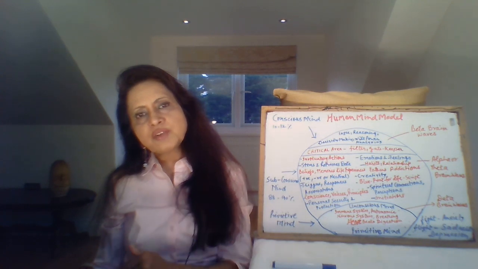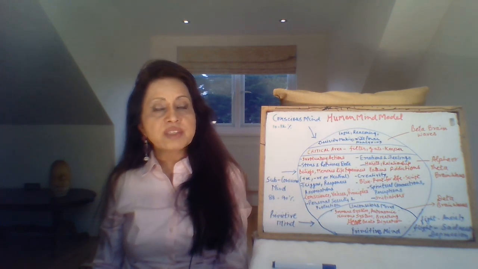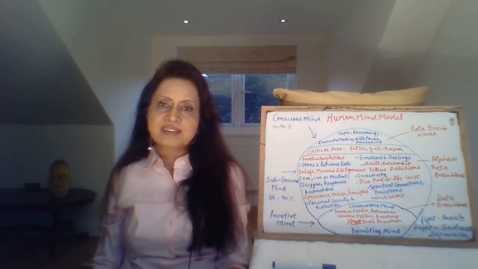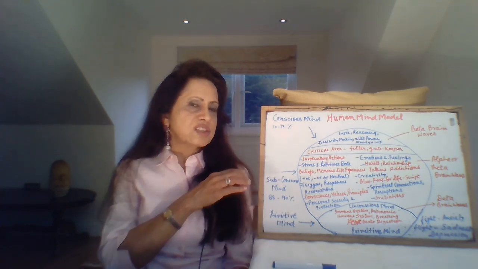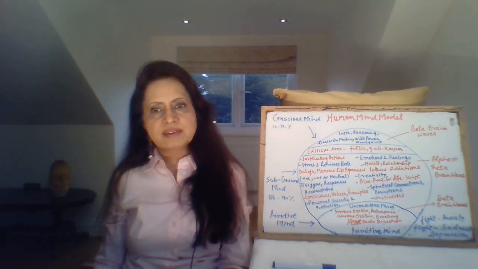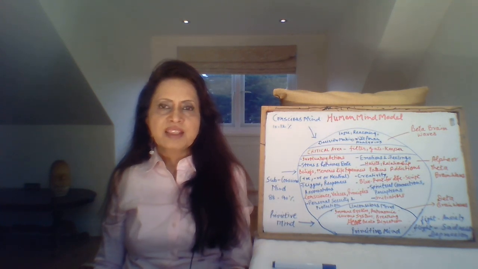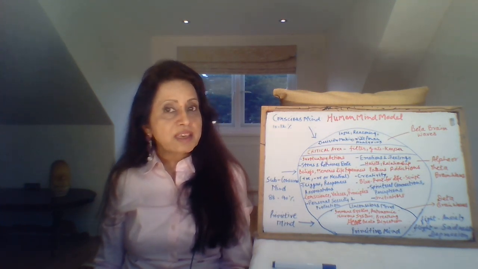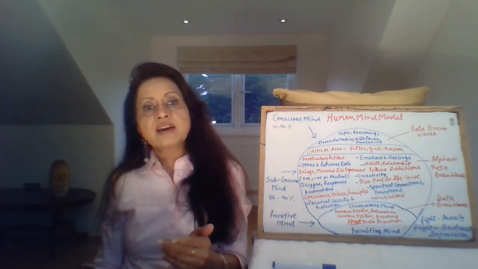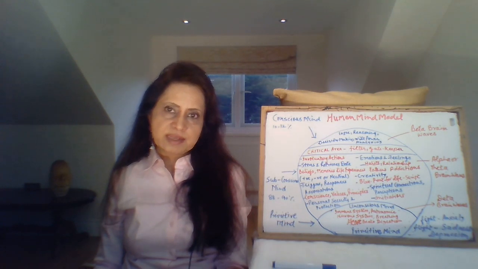So anytime new information comes in, it is checked, and whatever is in alignment with our rules and beliefs is allowed to pass through this filter. And then the information gets stored into our subconscious mind. The rest of the information is reflected back. We either ignore it or we do not attach any value to it. That is why we only hear what is in sync with our beliefs, and most of our beliefs are handed down, as we have discussed, by our parents, families, and societies.